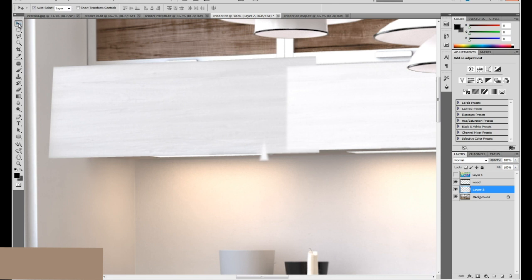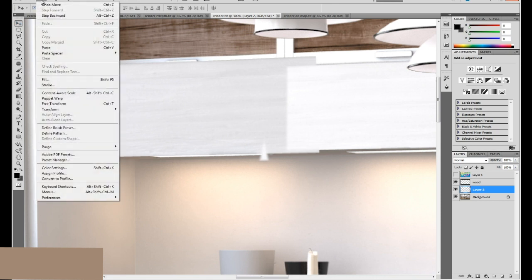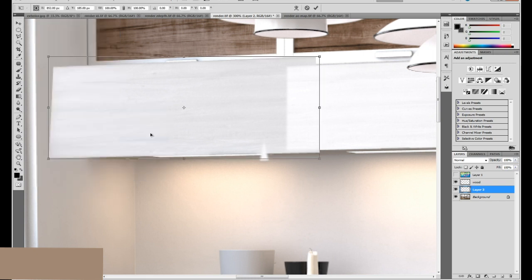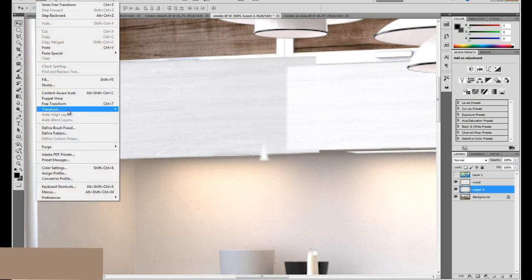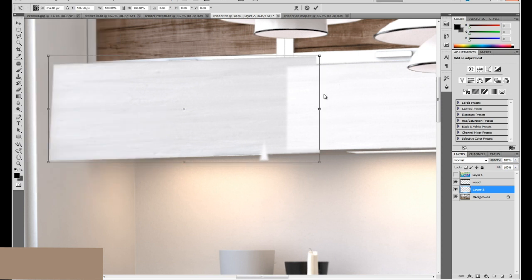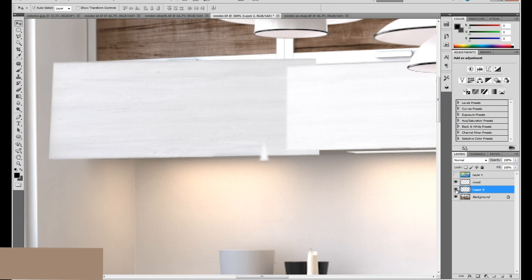We need to change the perspective a little bit, so go to Edit, Transform, Perspective, and not too much because it can damage your texture. Again, a little bit down. I think it is good.